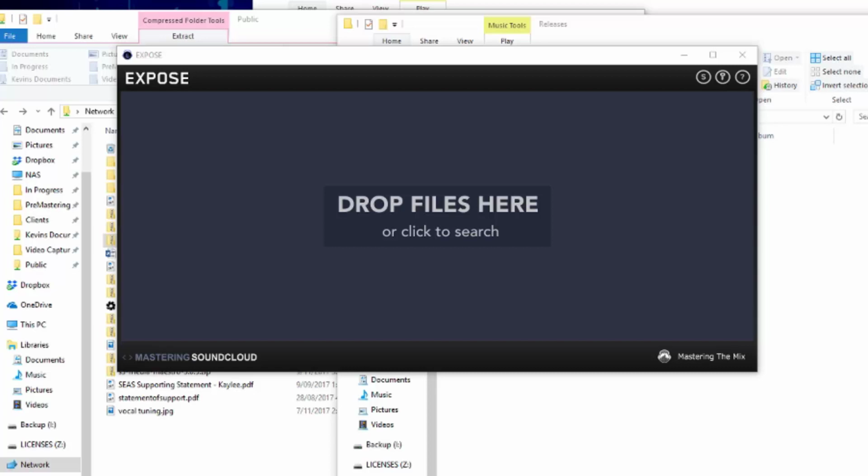This is a new tool that's been released by Mastering the Mix recently. Previously, I had done knowledge sessions on their reference tool, which I really love and I purchased. And now we're looking at this one, which is another new one. So they're really focusing on the mastering side of things and checking that your files and songs are good to go before you release them. With this one, we're doing some basic checks, and I'm going to show you what they are.